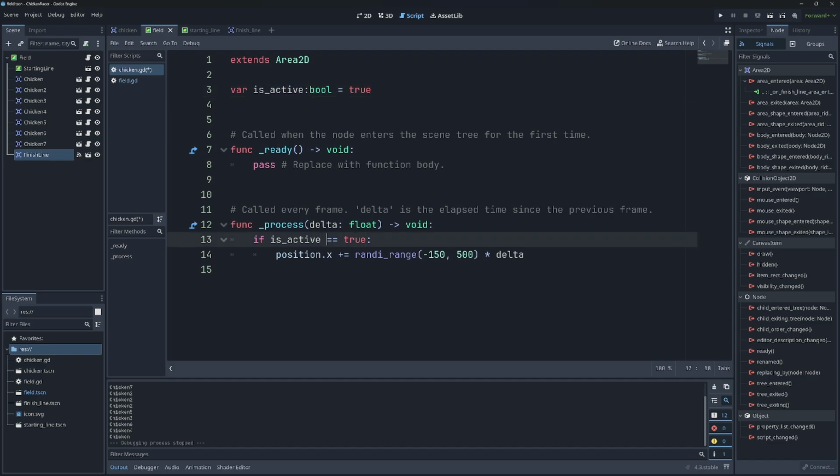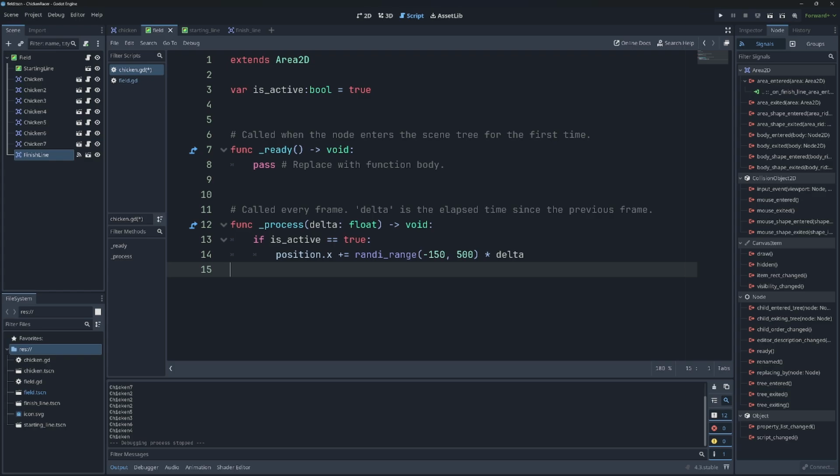When we see the two equal signs, we're comparing both of these to see if they're equal. In this case, is_active is set to true. So both of these are true. Therefore, we're going to run all the code that's tabbed in underneath, in which case remove. If it's not true, in the case when we switch this to false, it won't move. So it's going to skip that line.